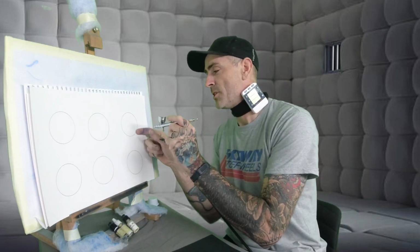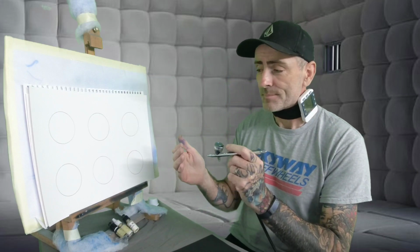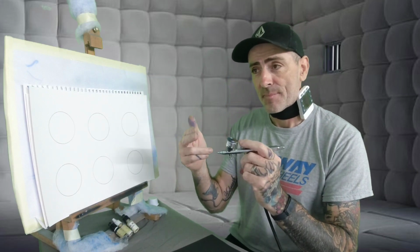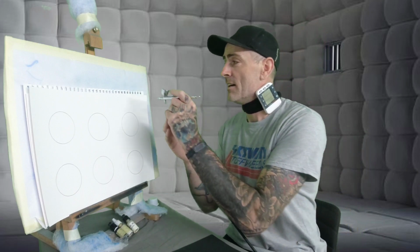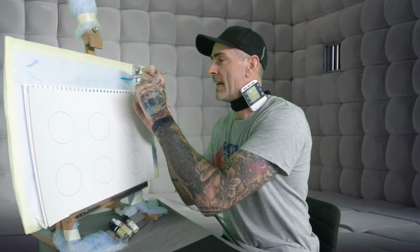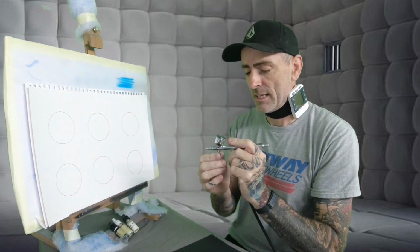Now we're going to go about 2.5 to 3 inches away from the piece of paper. Now in the last episode of this, I was showing you lines on getting your point to point. So if you've watched that one and you've sort of mastered and studied that, this is the sort of technique we're going to be using, is on and off the trigger. So you are going to get your lines like this. In fact, I'm going to turn that pressure down a little bit more.